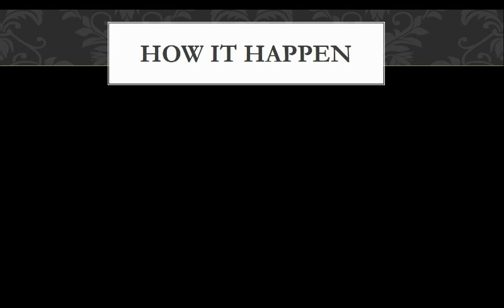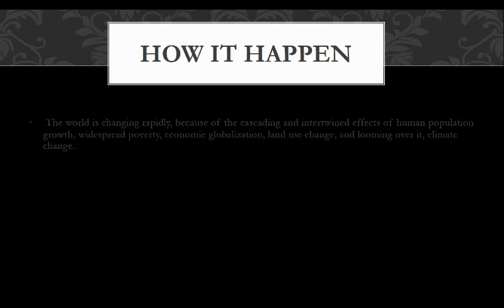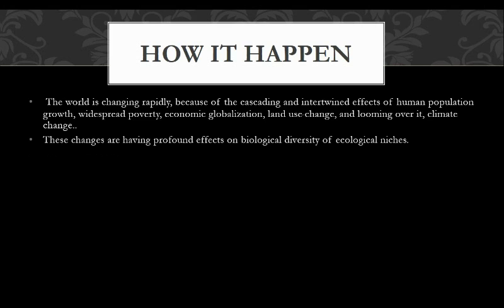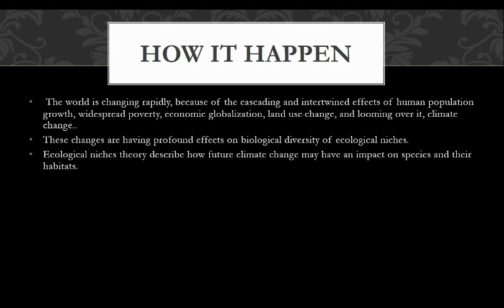So, how does climate change alter the ecological nature of the environment, especially for animals? The world is changing rapidly because of the cascading and intertwined effects of human population growth, widespread poverty, economic globalization, land use change, and, blooming over it, climate change. These changes are having profound effects on the biological diversity of ecological niches.